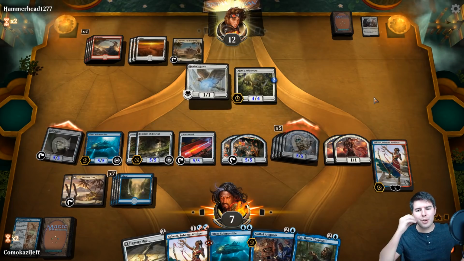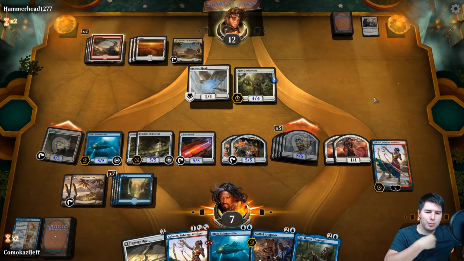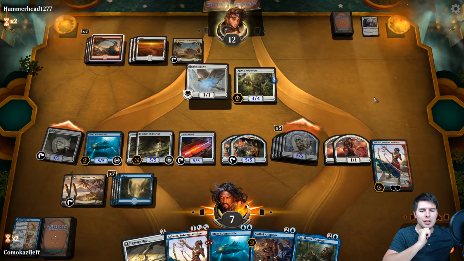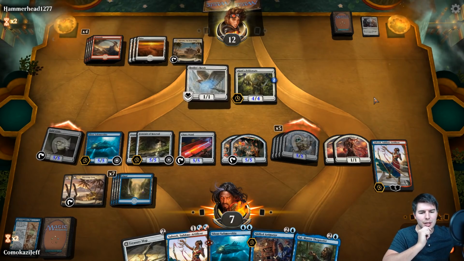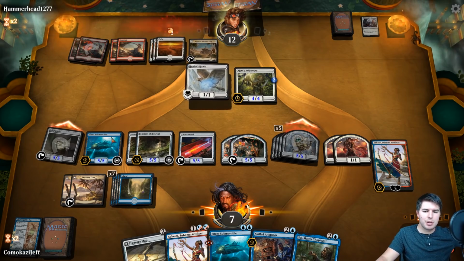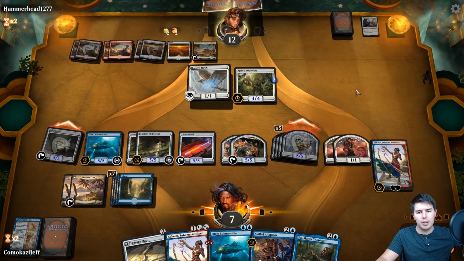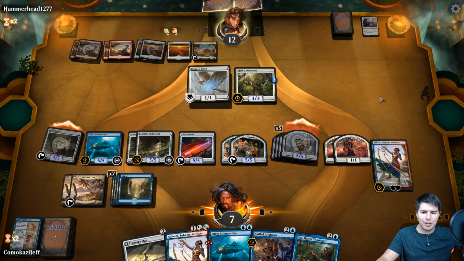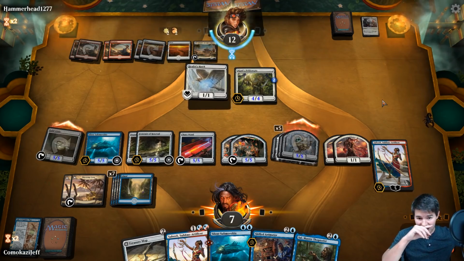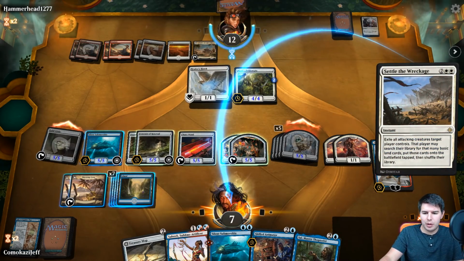This feels like a Settle the Wreckage. We get a lot of lands out of our deck if they do Settle here, which gives us lots of good draws. I mean, I should have swung with the Silent Submersible as well. I don't know. I wasn't thinking there. All right, they do have the Settle. It felt too much like a Settle not to be a little more careful there. We do get rid of all of our creatures as well. That was an issue that we had there.